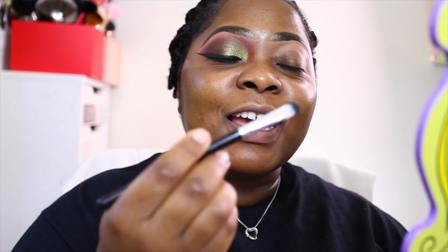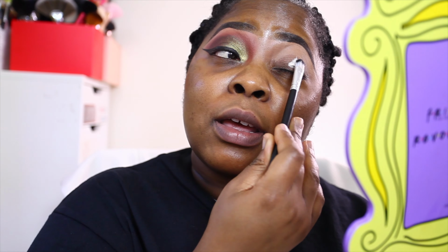So I'm going to start off with my base, and I'm using the NYX glitter primer, and I'm going to apply that quite generously all over my lid. And actually using this primer made it a lot easier to apply.